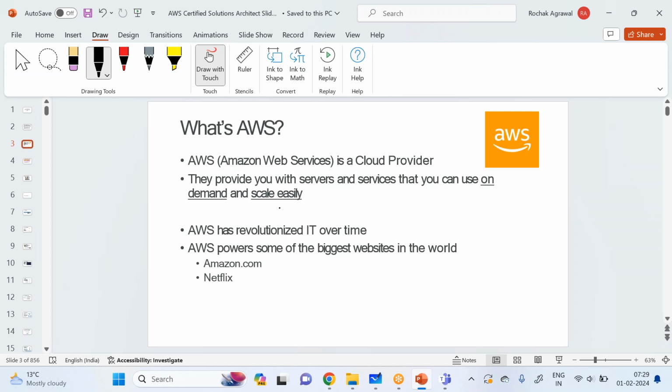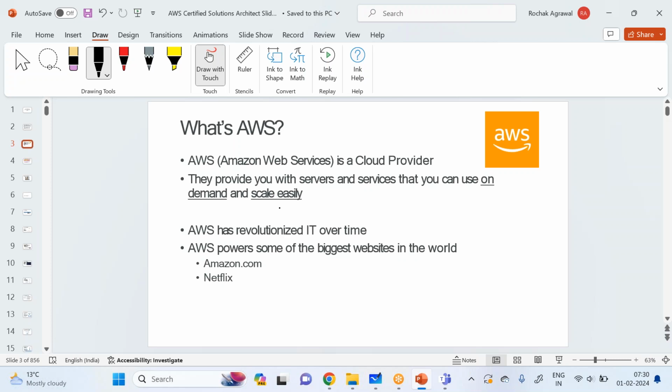So AWS has the first mover advantage. AWS is the first major cloud provider basically. After that, Azure came, then GCP came, and there are other players as well. But AWS always has the first mover advantage, and it has the biggest community support, biggest professional support as well.